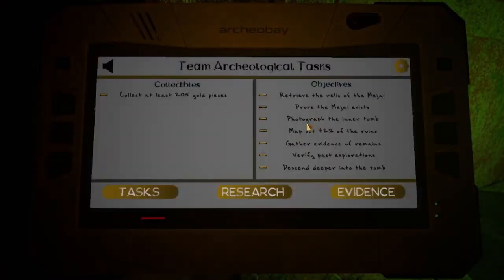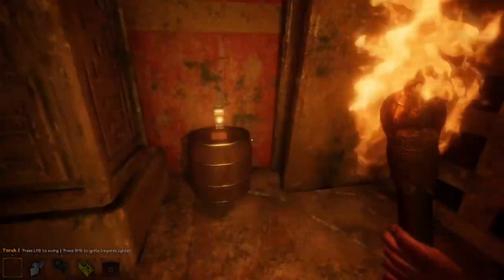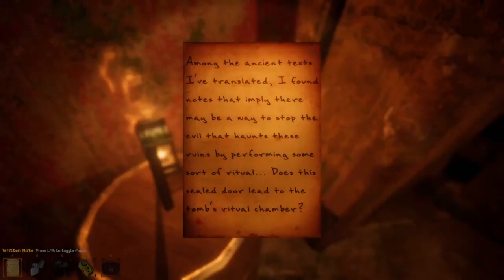New objective discovered? What's the objective? I have found something. It's a button. I have found a ritual item. I will take it to the truck when we go back up.